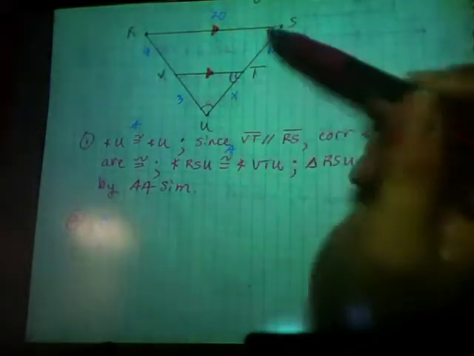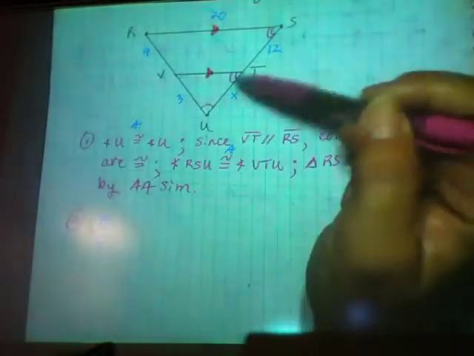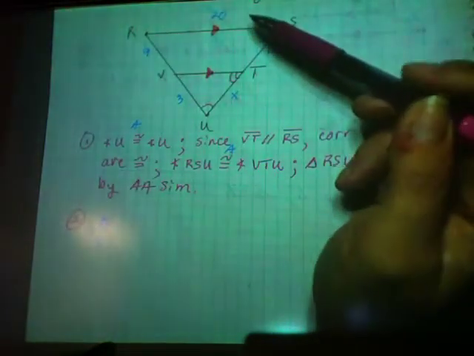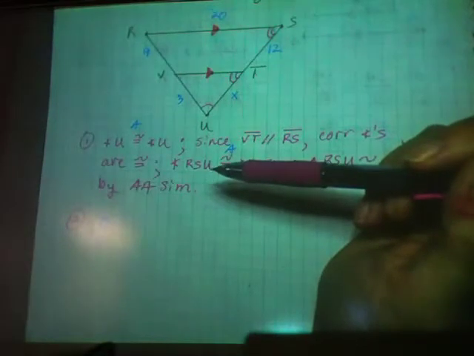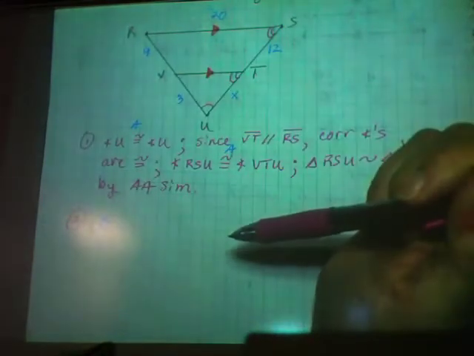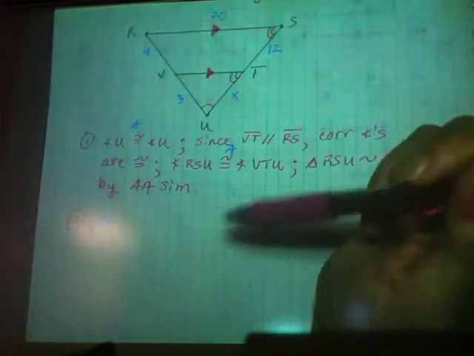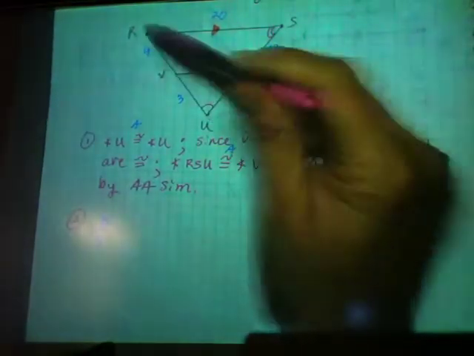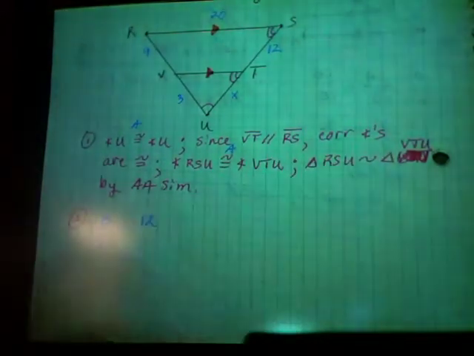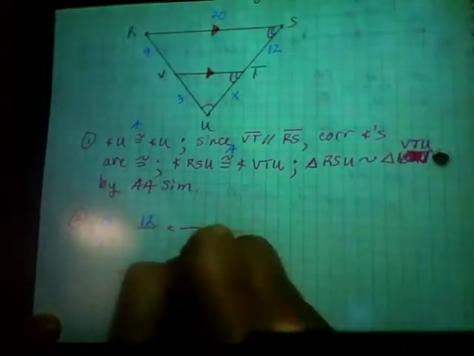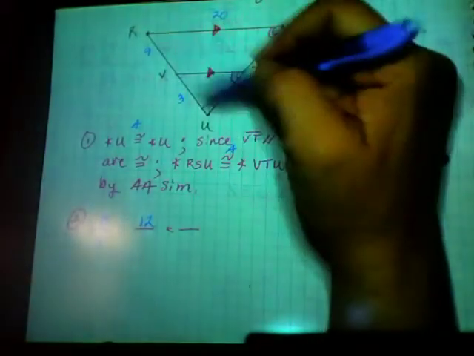So what side do I have a big side and a corresponding small side that I know both numbers to? There's no variable. So I know RU. What's RU? What's the distance? 12. So I'm going to have 12. 12 is to, what's the corresponding side to 12? What value? 3. So this side right here.